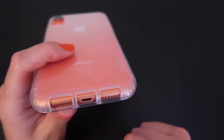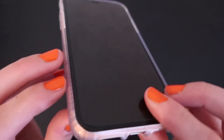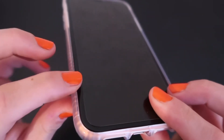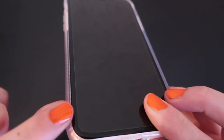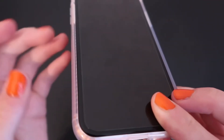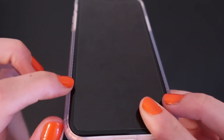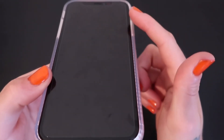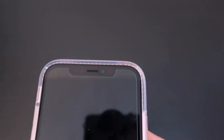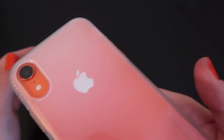Also on the front of the device, it doesn't come over the screen as far — I've got a massive gap between my screen protector and the edge of the case. It's just sat right on the edge of the phone, whereas most cases come over a little bit so you've only got like a millimeter of space. But you can live with that — it does offer good drop protection with the Tech21 case.